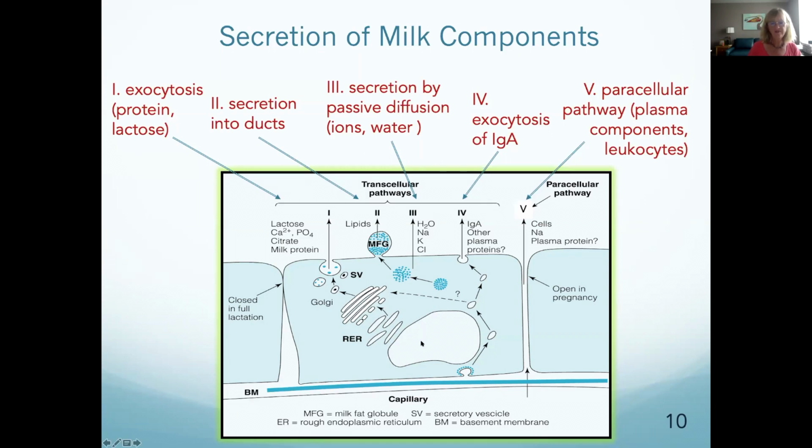So you guys have had physiology and cell biology, and you remember this stuff, how we make proteins, right? So via the Golgi apparatus, proteins can be synthesized and put into the milk by exocytosis. Lactose is the same thing. And then fats are also made in the cell, and then they go out as globules. And I'm going to tell you something interesting about that in a minute. So this is how a fat gets in there. And it's not just loose fat, right? These are formed in the form of globules. Then a lot of molecules can just move right across.